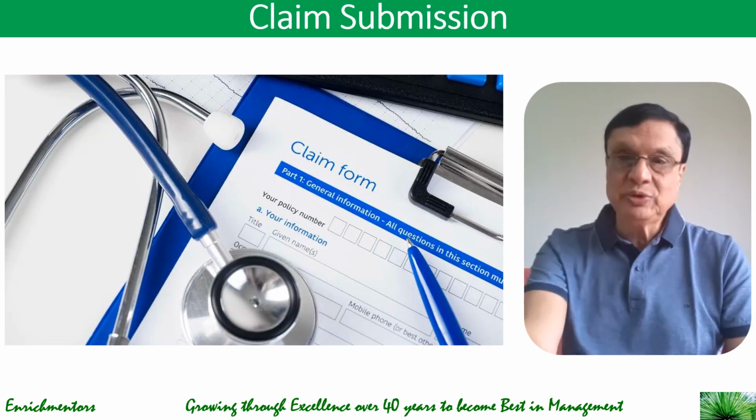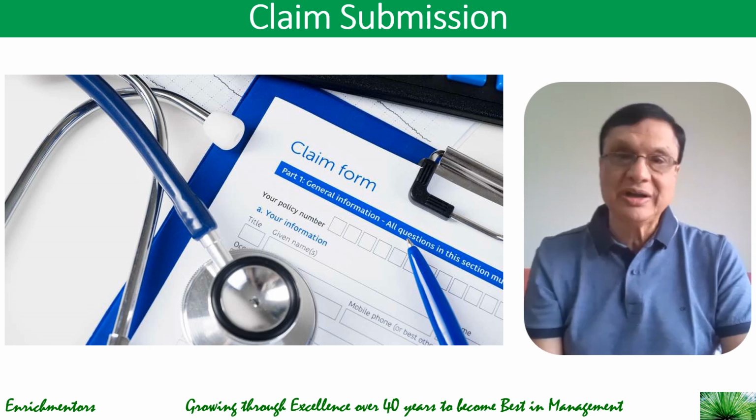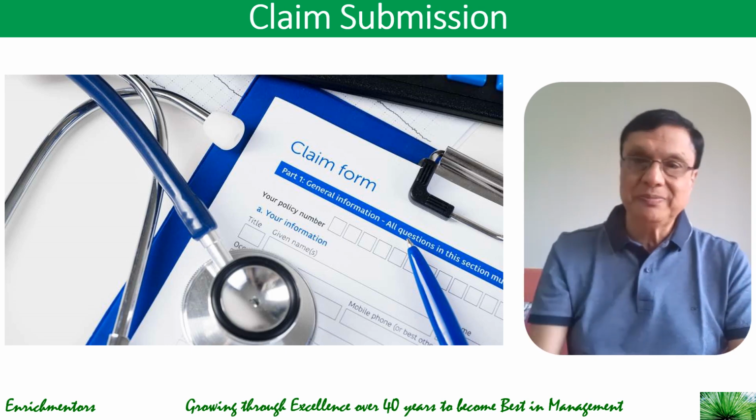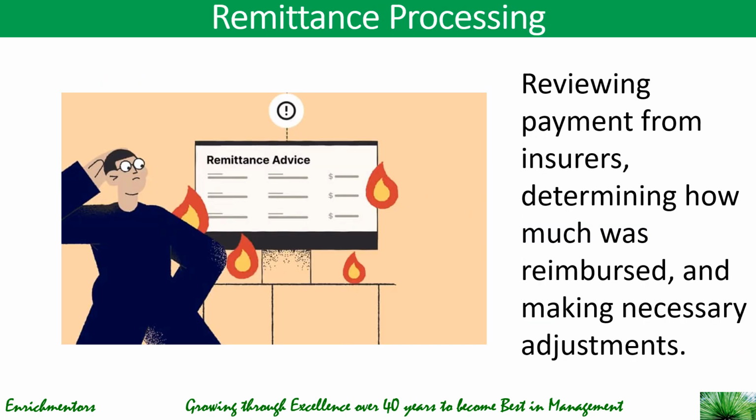Then you send the claim to insurance providers to seek reimbursement for the services delivered. In most of the claims, very few people do not have insurance. So 99.x% are where you have to send, as a healthcare organization, your claims to the insurance provider. Then you review the payments received from the insurers and determine how much was reimbursed and then make necessary adjustments. Not all of your claims will get reimbursed, so you determine what delta hasn't been reimbursed and then see what to do about that.